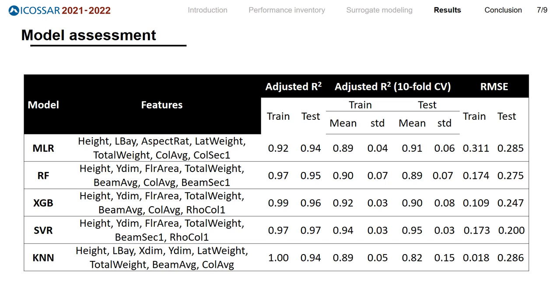K-nearest neighbors show low RMSE for training, whereas a relatively higher RMSE for testing indicates overfitting. This means that the k-nearest neighbors will perform poorly for a new dataset. Random forest shows a high standard deviation of adjusted R-square, which means that the model is quite sensitive to new data, providing inconsistent accuracy. Lastly, while multiple linear regression has a reasonable adjusted R-square, it shows high RMSE.